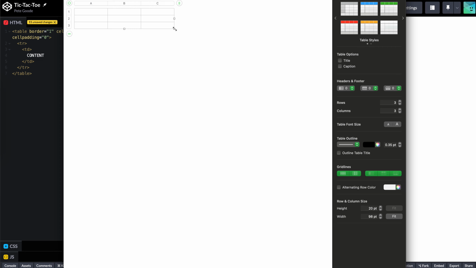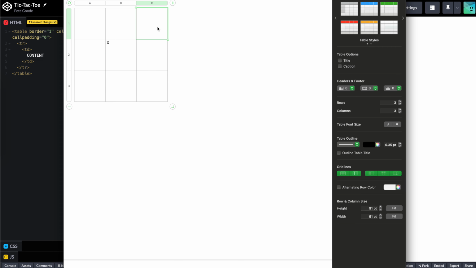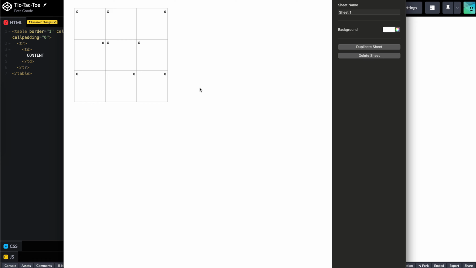All right, so I've got 3 by 3, and I'm trying to build this so that I can put an X in here, an O in here, an X in here, and O right here. Oh man, I'm not winning yet. How about I do an X right here? Oh, I'm going to block it by putting an O right there. And I'm going to say, well, what if I do an X right here? Well, then I'm going to block that by doing an O right there. And guess what? I have to put an X right there. And I don't have tic-tac-toe. All right?